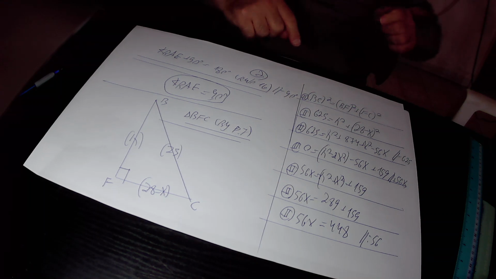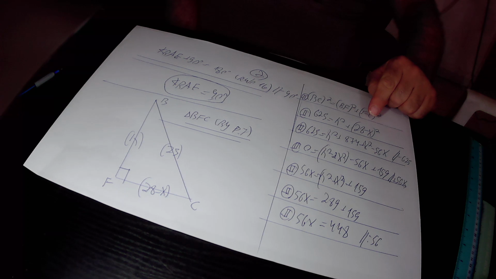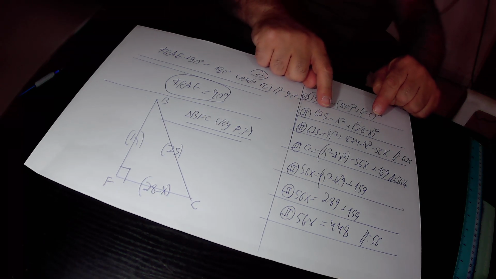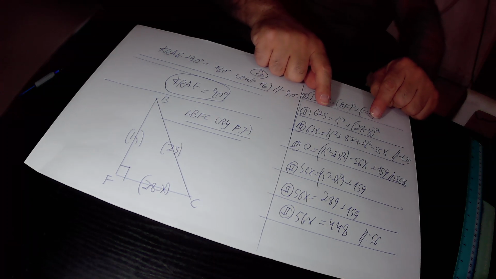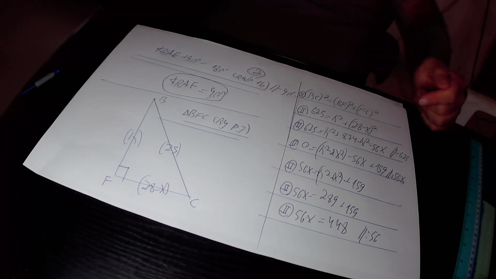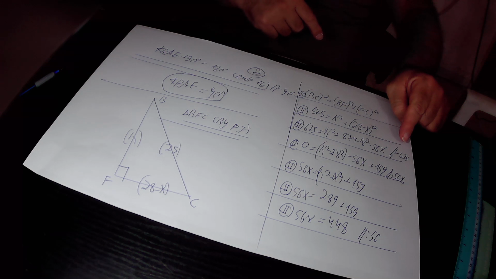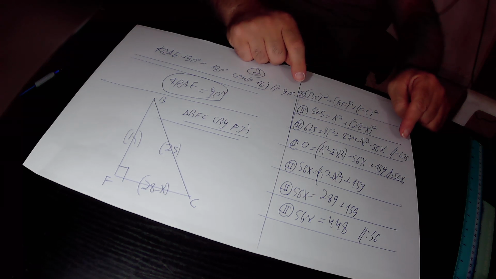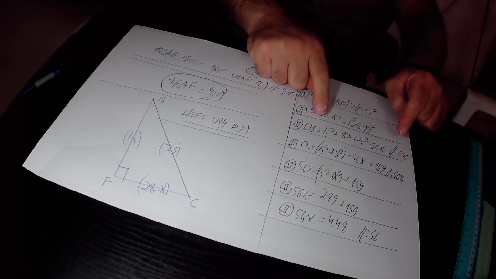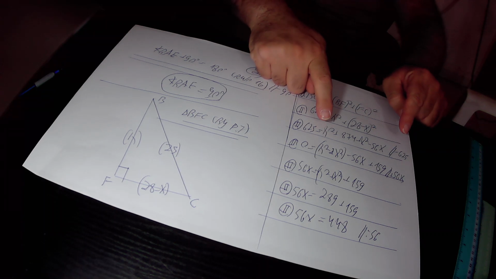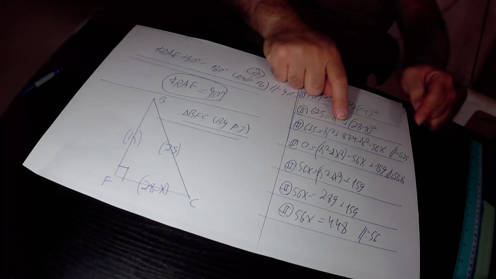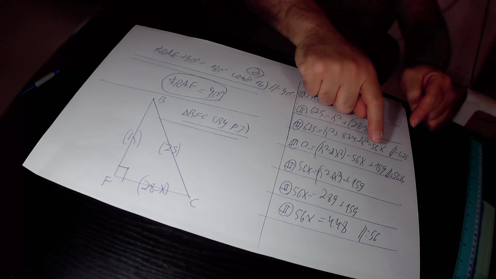Now we expand the brackets of this expression. 625 equals X squared plus (28 minus X) squared. (28 minus X) squared equals 28 squared, that is 784, plus X squared minus 2 times 28 times X, that is minus 56X. Here we subtract 625 from both sides of equation 2, so on one side we are left with 0, and on the other side we have X squared plus X squared, minus 56X, and the constant 784 minus 625, which is 159.